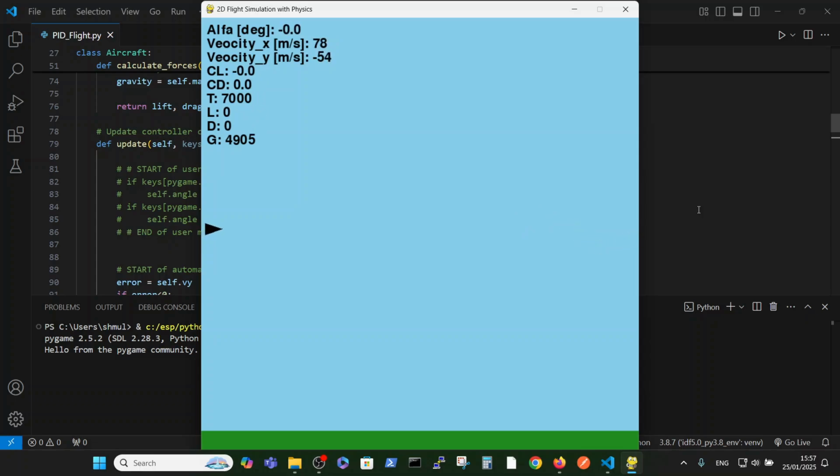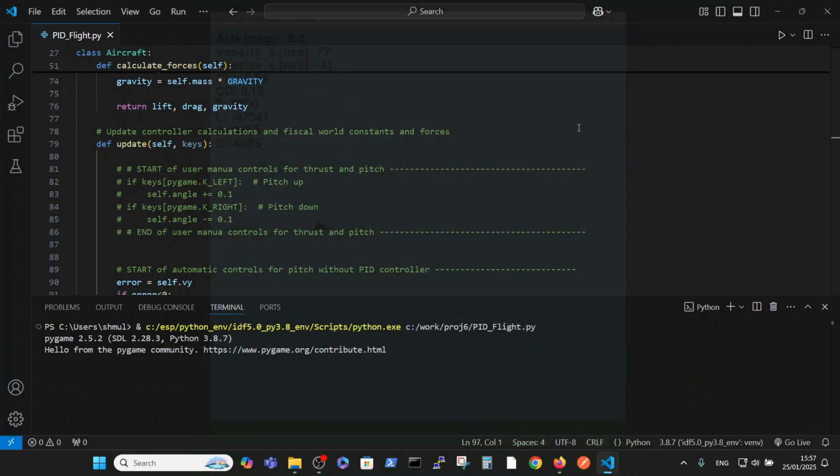So this controller is not very smooth, but it's roughly working. I can say if you leave this program for a long time, eventually it will crash because it can't see any integrated errors. You see, right now it's lower than where we started and so on. I will close it.